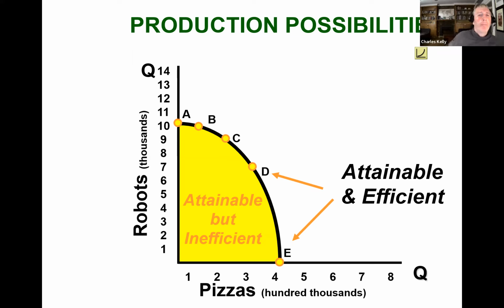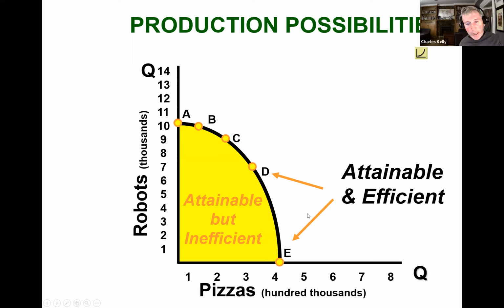So if we put to use all of our available resources and we produce in the most cost-effective method, we can achieve production somewhere along this curve. Now, we're going to get real formal about that in a moment. We're going to call it full employment and productive efficiency. So if we're using all of society's available resources, we call that full employment, and we're producing using the least cost method of production, that's called productive efficiency, we can achieve output somewhere along the curve.